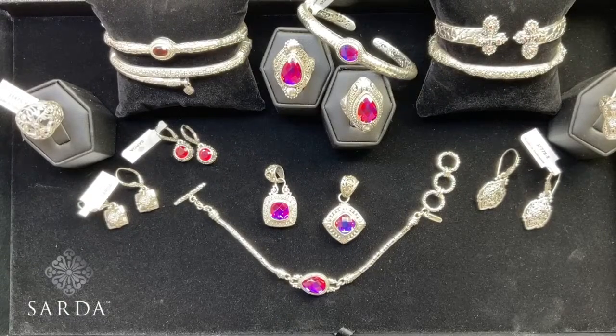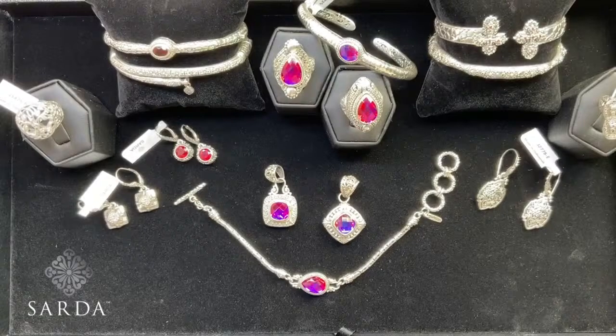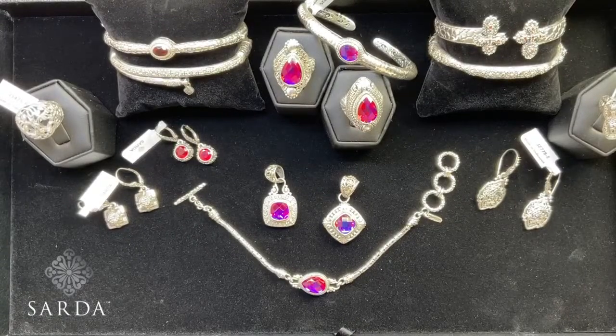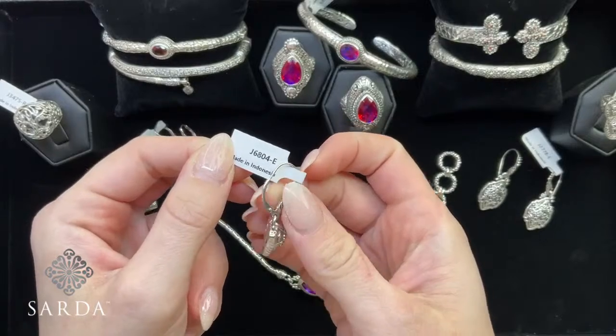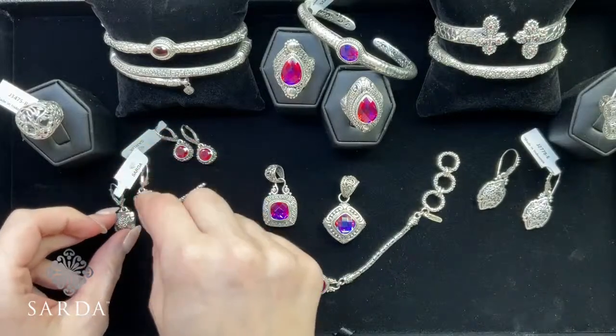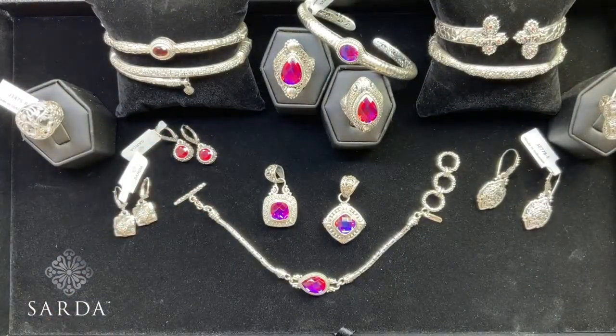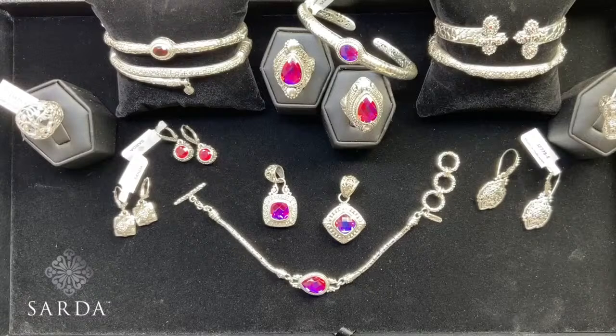So as you can imagine, she has a vault full of beautiful designs that maybe never made it to you in the beginning, or we have a few left over from when she first produced it. And so that's what we're going to show you today. A lot of the items you'll see will have tags on it with little letters such as J or F, and then usually a four-digit number code, and that's how you're going to be able to find this product. So you can type in that number at the search bar at the top of our website, sarda.com, or you can go to the socials and specials tab drop down and select Rainbow Vault, and you can follow along with us during the show there.